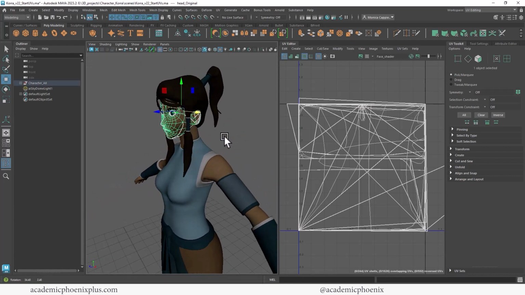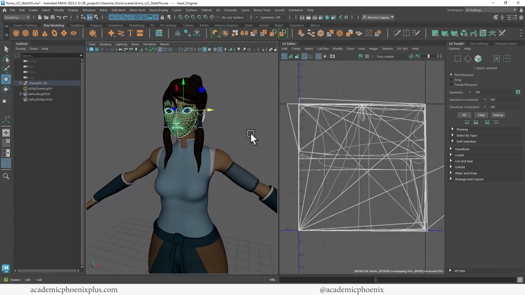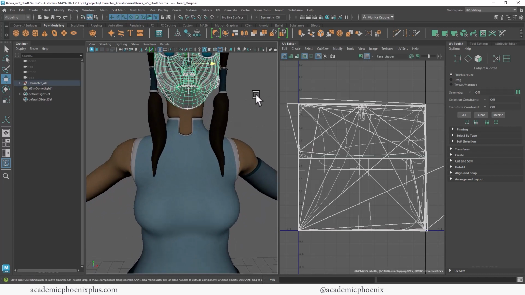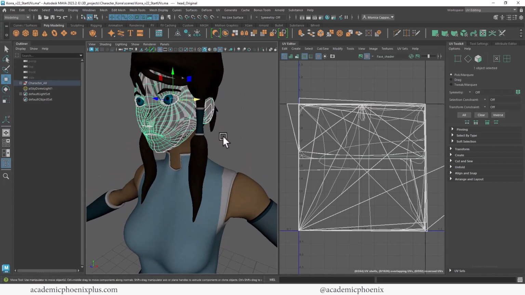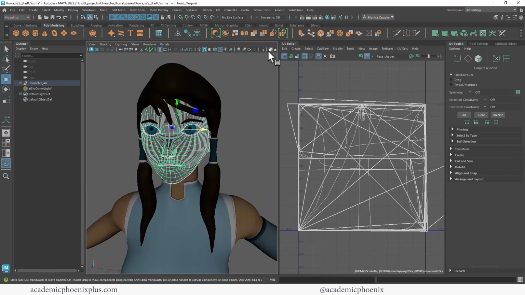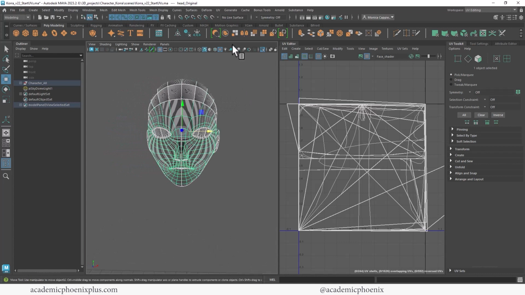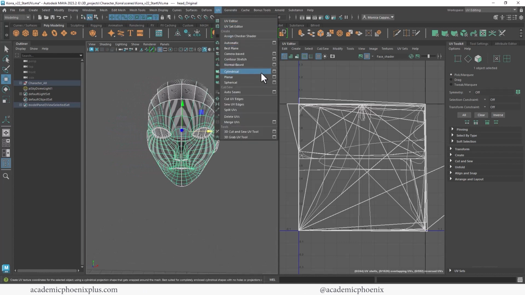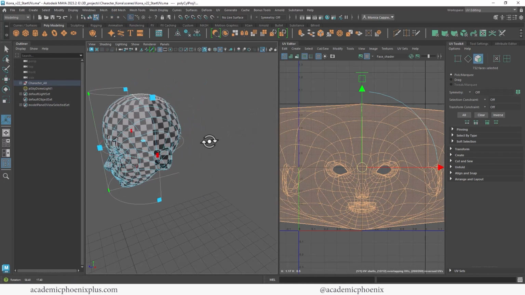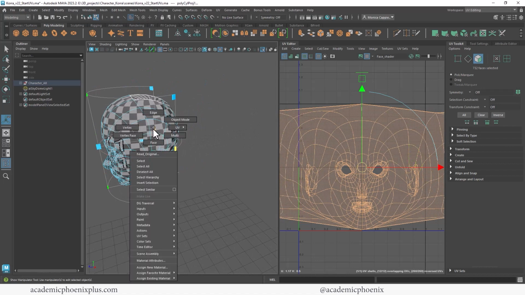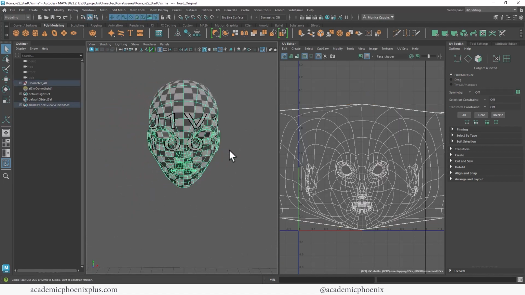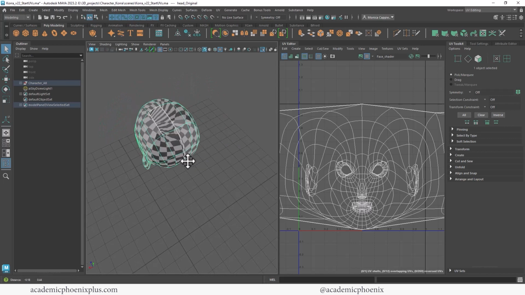We're going to start off with her head. Wow, that could really use a lot of help here. I'm going to turn on the grid, and you can see that doesn't look very good. Okay, so let me isolate select by clicking on this little button right up here. And the first thing I'm going to do is basically just do a cylindrical map. So I'm just going to grab cylindrical map, and you may think, oh, this is great. It looks perfect. Looks better, but it's not good.